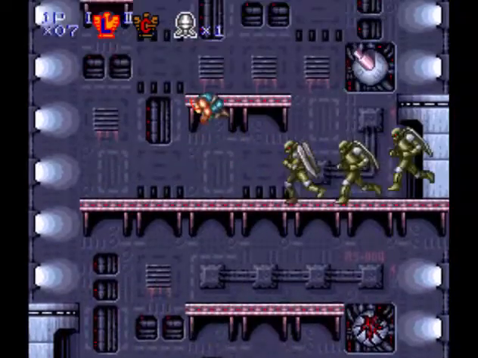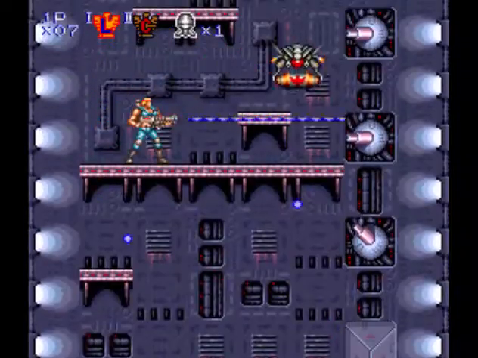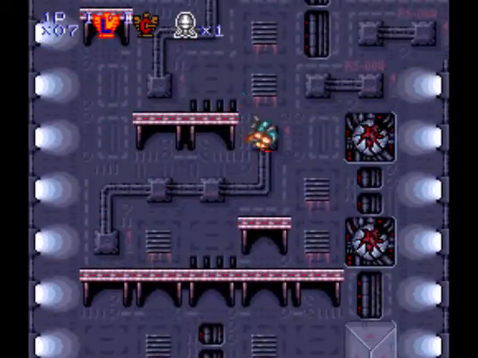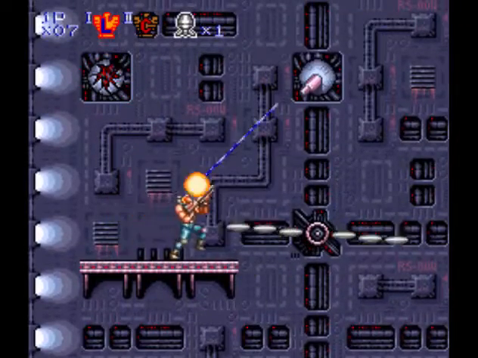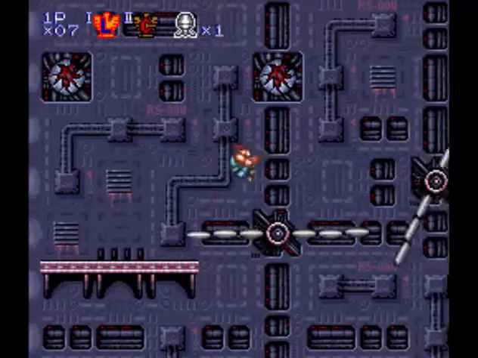Immediately blow this out, and now just jump all the way to the top. Don't stop, because those green guys will not stop. And once you get here, blow those 2 out, and you're fine. Now it's just easy up to the end. This is the end of the stage, believe it or not. That's it.